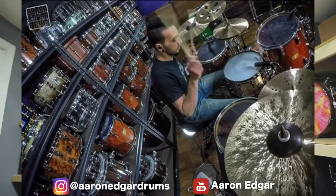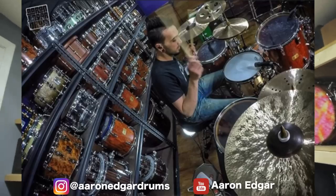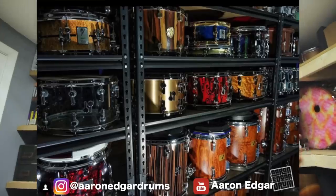So again, I'm happy that all this is done, but on top of that, I'm glad that I decided to build this. When I first started thinking about doing all this, I was like, you know what, I'll just buy some shelves from like Home Depot or something, slap them up, and call it a day. I'm sure most of you are familiar with Aaron Edgar, and if you think I have a lot of drums, this man has a lot of drums.